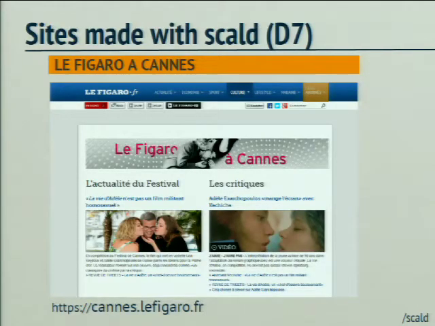Then you have Le Figaro. They made their website generator, which is called the Garden of the Figaro. When they want to generate a new site, they use this tool, and they included SCALD inside, so you can see the site from the Festival de Cannes, which was in May, and it also makes use of SCALD for managing the media. And inside the Figaro team, there was Yves Chedemois, Iched, who picked this solution when he made the benchmark with all the Figaro team.